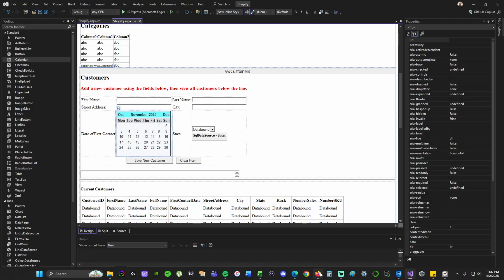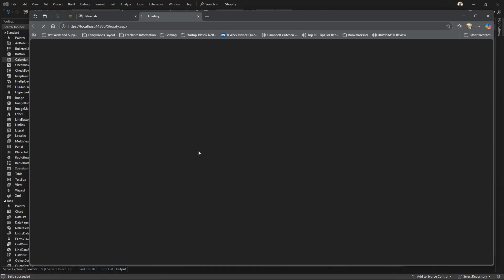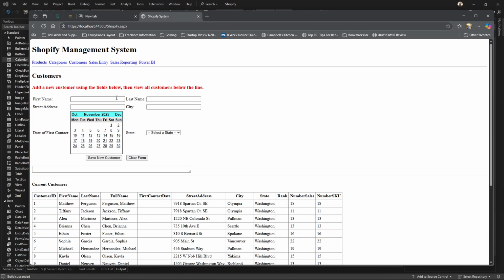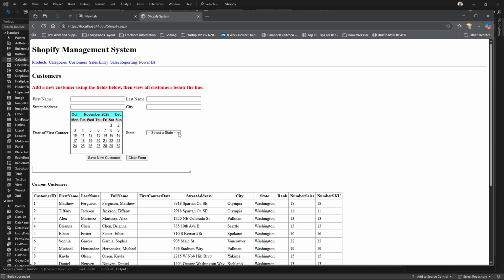I need to see the assignment 2 here. Let me check something. So yeah, I'm basically just going to show you that it works. Alright, so we'll go ahead and run it. And it loads into the products category. We're going to go ahead to the customers category here. So I set it up so that the first line isn't always Alabama. You can select a state.